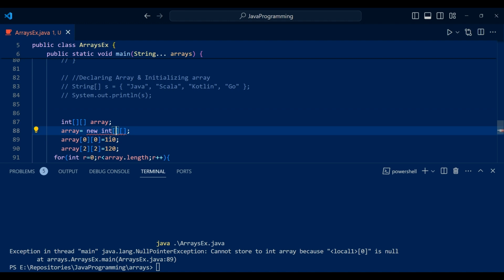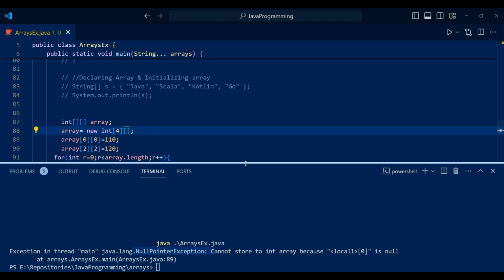But for a multi-dimensional array, at the time of specifying columns, if we leave it out, it will be considered null. That's why we get a null pointer exception. If you ignore the row, you will get a compilation error. If you ignore the column, you will get a null pointer exception.